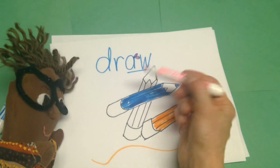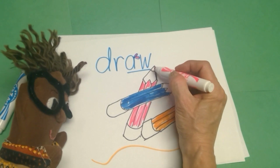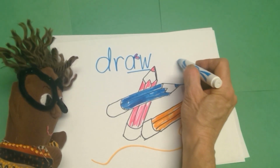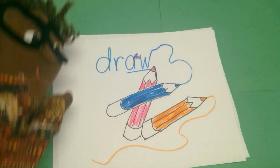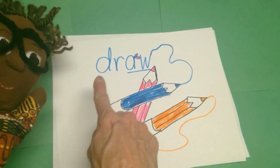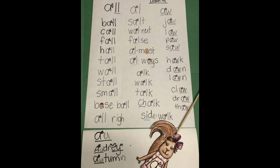And then if you want, since you got a pink marker, you can just do this, or you can switch it to red. Okay, and then go ahead and get the blue marker again. And then you're going to attach it to your W. So it looks like you wrote it with the blue crayon. Yeah, that's pretty cool. Okay, guys. Draw. Ta-da! And don't forget our list.